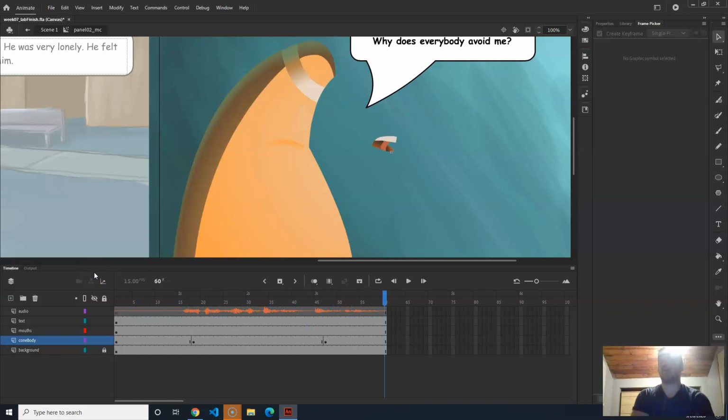See what I'm saying? So why does everybody avoid me? It's fabulous. Okay. So here's one of the keys to animating in 2D. That's kind of like the cheap, cheesy way. So obviously, the idea here is to do as few drawings as possible because you don't want to do a lot of drawing. So I could draw every single pose and go on and down, right? But that kind of stinks.